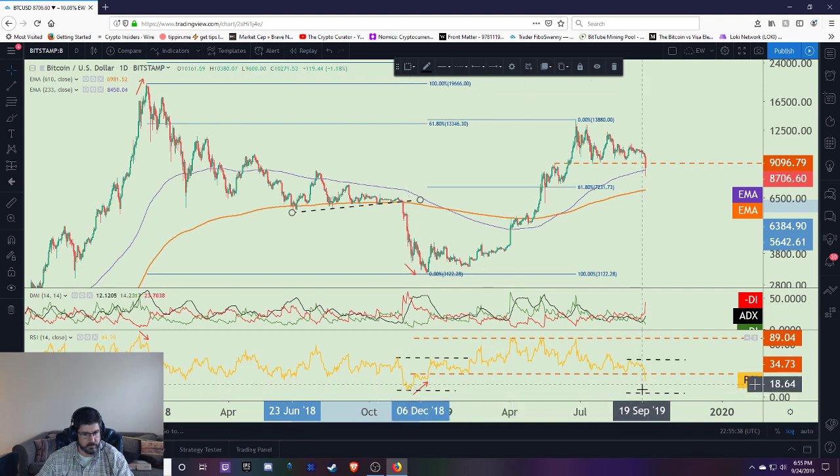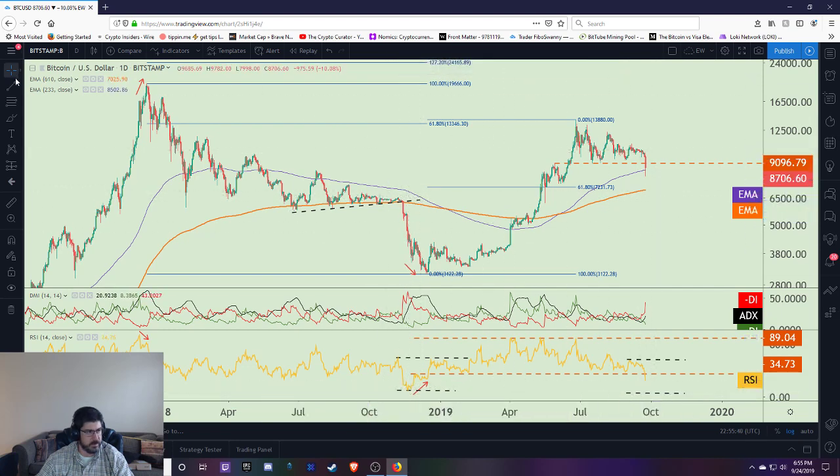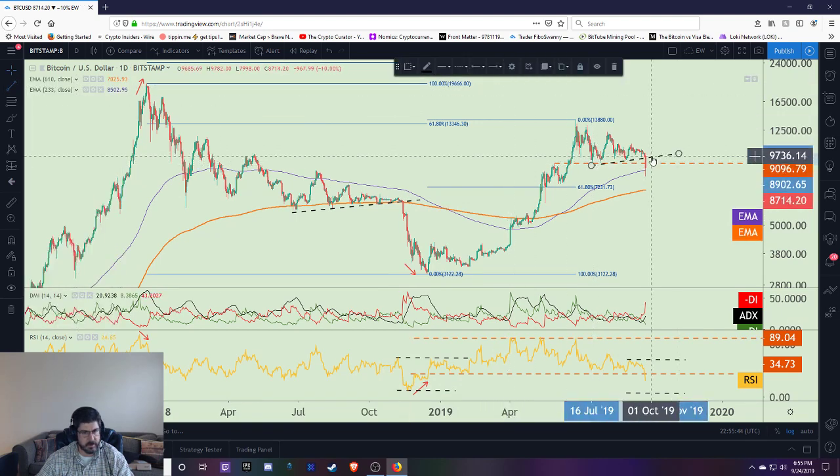So we actually have some room to drop, because if you put in another trend line like we just had, right here, we broke at this point as we're going down. So this thing could come back down into some key support areas, and that's what I'm kind of looking at. For one, I'm going to buy on probably a break of this red line on the RSI if it breaks back to the upside.